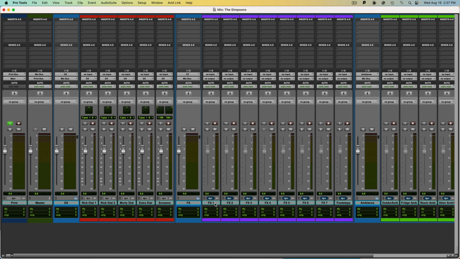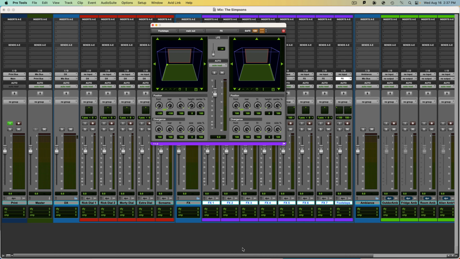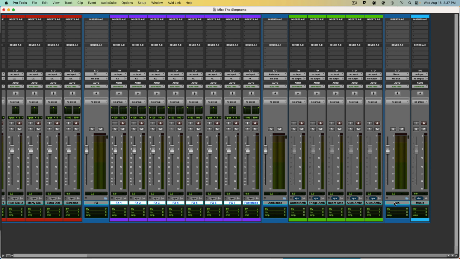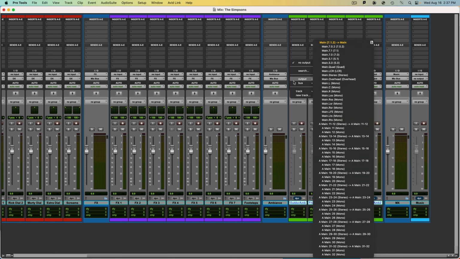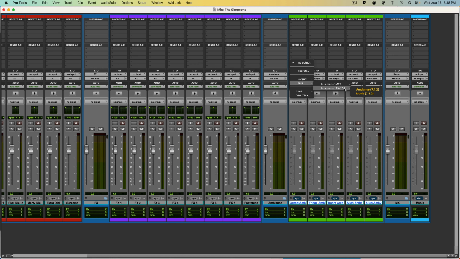Well, I have to show you what I did here. I clicked on one and shift clicked there, and I was able to select all of the consecutive sound effects. And now we're going to do to selected, Option Shift, and route all these guys to sound effects. And let's do the same for ambience. We're going to shift select there and Option Shift, do to selected, and where is the ambience hiding? Very strange. The ambience seems to have gone somewhere else, and it's gone to the higher buses. So whatever, there it is.